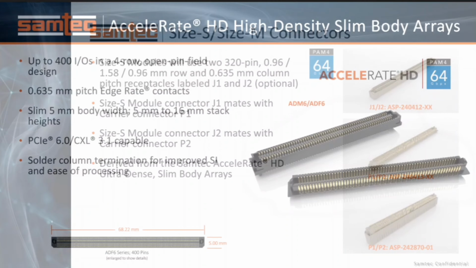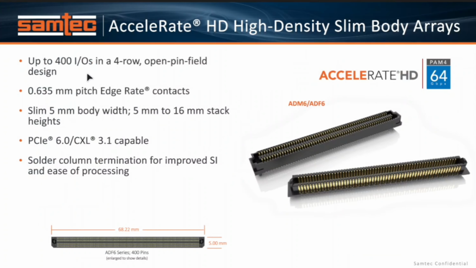So just a little bit more detail on Accelerate HD. We're using 320 pin versions of the connector on the SGET oHFM specification, but the commercial product family supports anywhere from 4x20 all the way up to 4x100. Again, very slim bodies, 5 millimeter width, 5 millimeter stack heights. There's a little bit more flexibility in the off-the-shelf product family. We can support stack heights of 5 millimeter to 16 millimeter, and we show the high speed because it can support PCIe 6, CXL 3.1, and the like. We've already talked about the solder column capabilities that the solutions have.